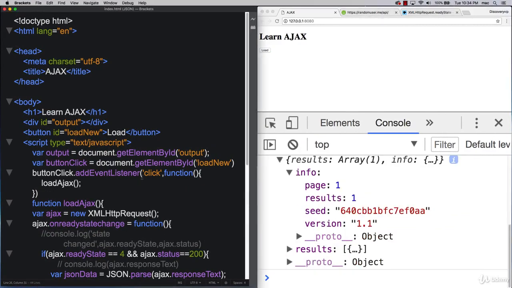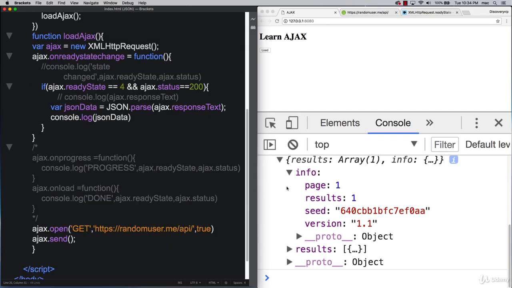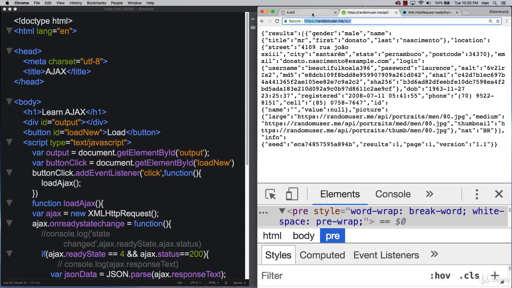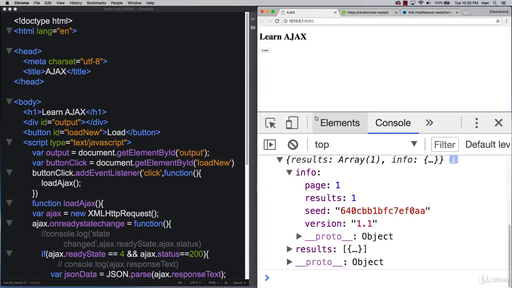And the next step is to just update our output element with the content that we want to output there. Let's try for the same thing that we did earlier, where we were getting the user information. So we were getting the user's first name, last name, and their thumbnail. So let's output that into the console. Try this out for yourself. Set up the clickable button to load the data from randomuser.me/API, and next output that content into the output element, and I'll show you the solution coming up.